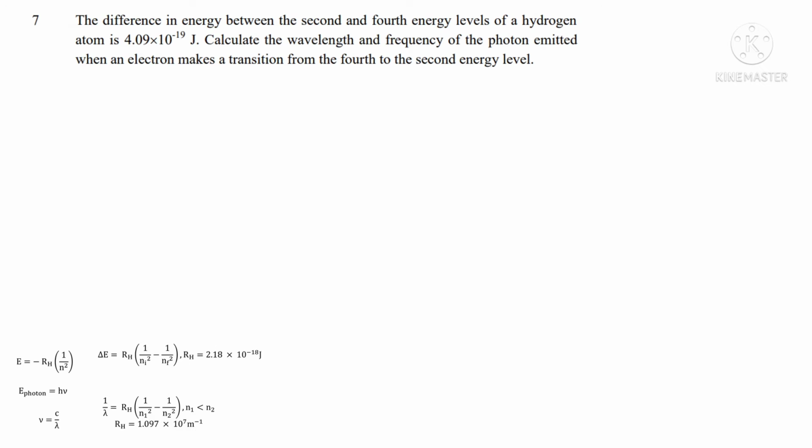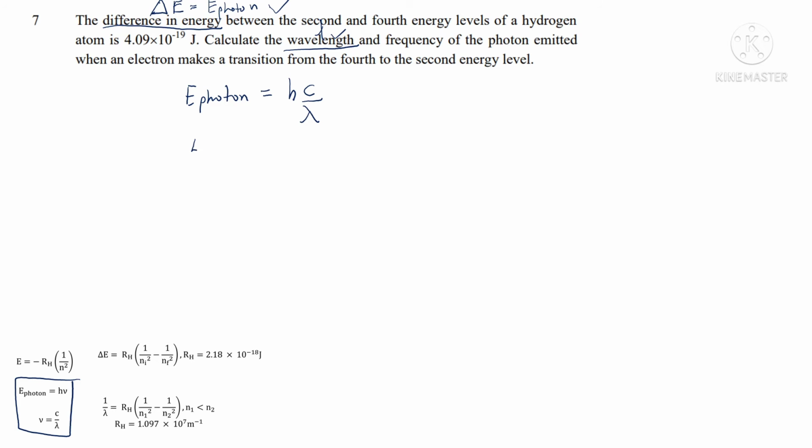For question number 7, we are given the difference in energy, and we know that the difference in energy is equal to the energy of the photon emitted numerically. And then we want to calculate the wavelength of the photon. So this is step 1, interpret the question first, and step number 2, we need to find a formula that relates wavelength and the energy of the photon. So there is a combination of these two formulas. Energy of photon is equal to Planck constant multiplied by the speed of light divided by the wavelength.